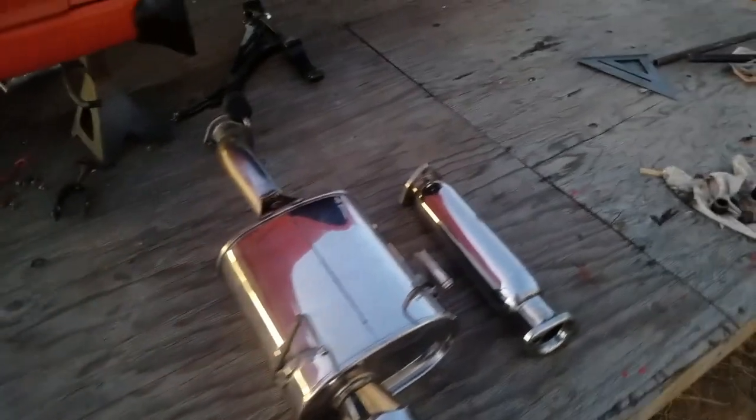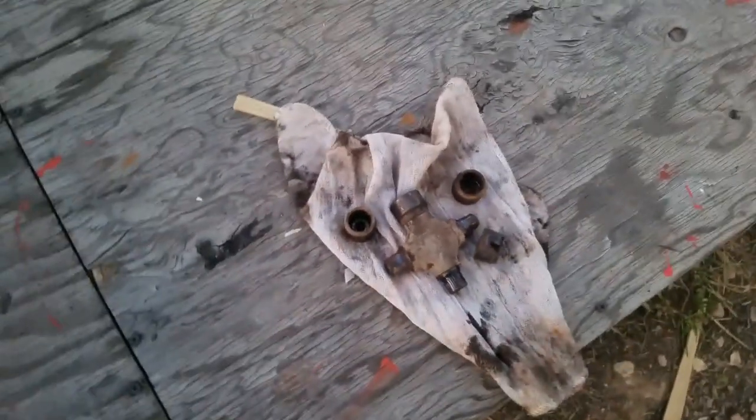Well, today I couldn't work on my car because the U-joint gave out on my truck, so I had to throw that in. But I did manage to polish this exhaust today, and this Megan straight pipe.